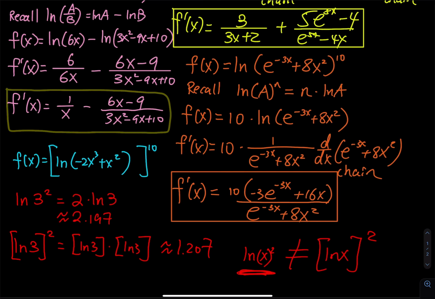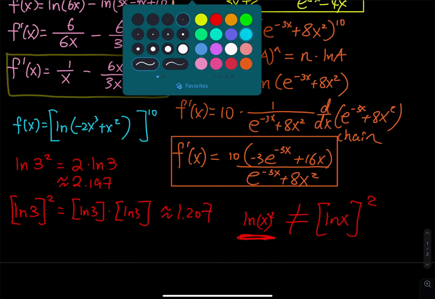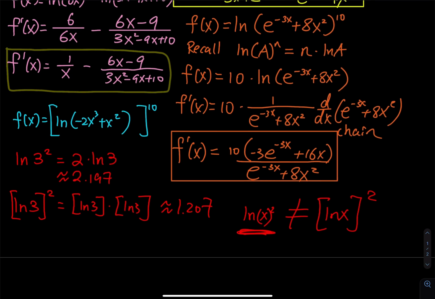Okay, so back to this problem. So let me ask you a question. Can I just bring the 10 down to the front? Can I? Your answer is no, right? There is no way to bring the 10 down. Likewise, there is no way to bring these two down. Okay, so that's why I make this problem. Then what can we do?